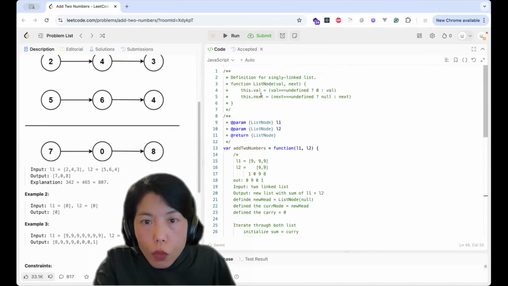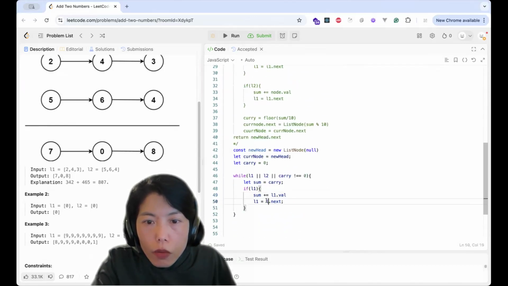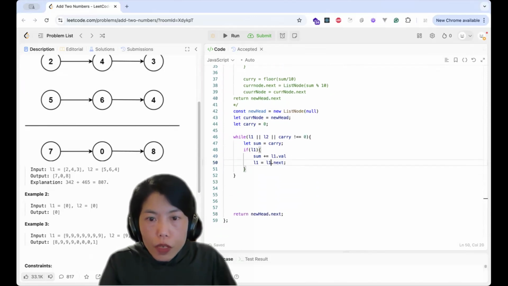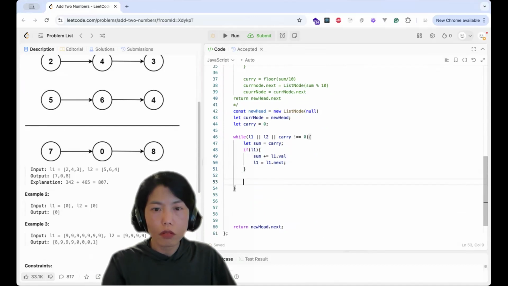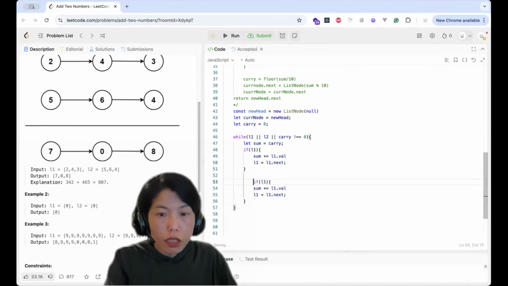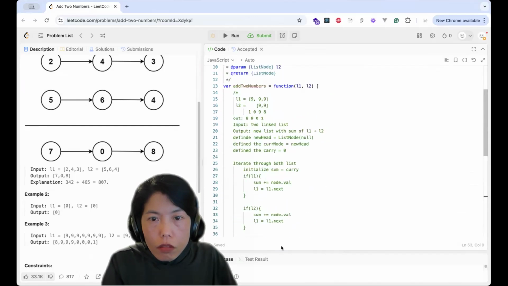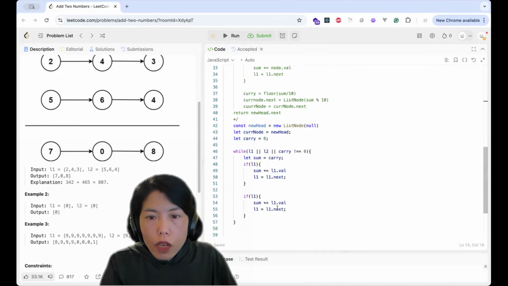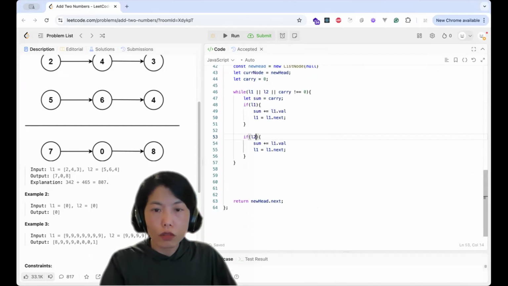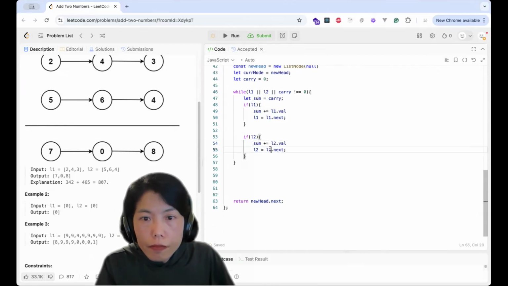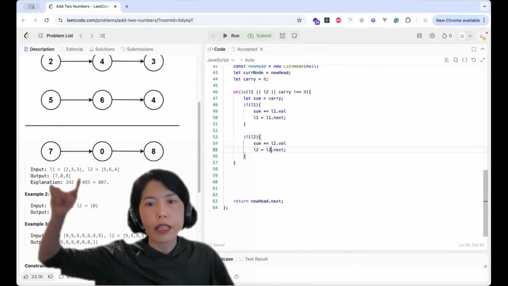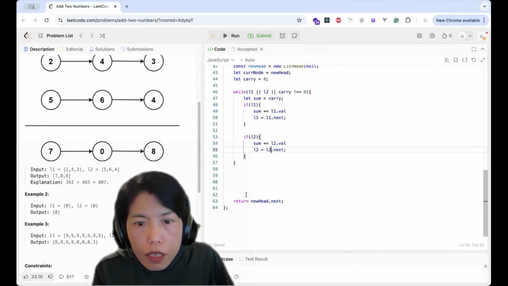I believe they use val. Okay, L1. And we do the same thing with list two. List two will also add its value to sum.